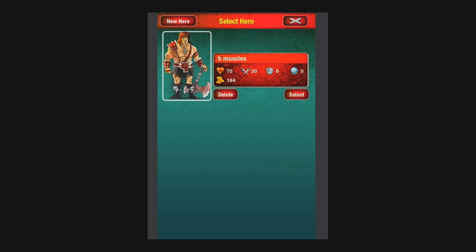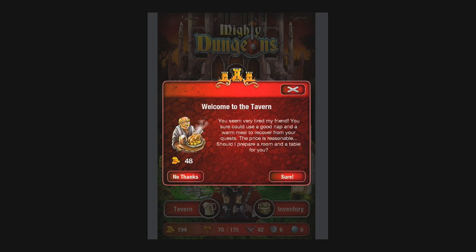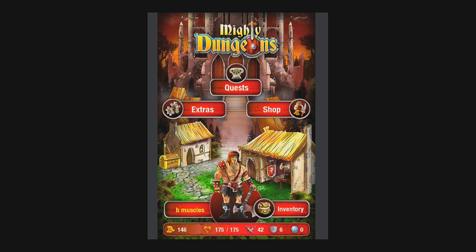But, I mean, I tell you, I really like this game. This is really neat. Mighty Dungeons, available now. This seems cool. Like, what's in the tavern? Is there anything cool there? Anything else that's unexplored? I think you just rest there. You get your health back and stuff if you take a look at the bottom. Costs you some coin. Yeah, this seems neat, though. I'd check it out. Yeah, definitely.